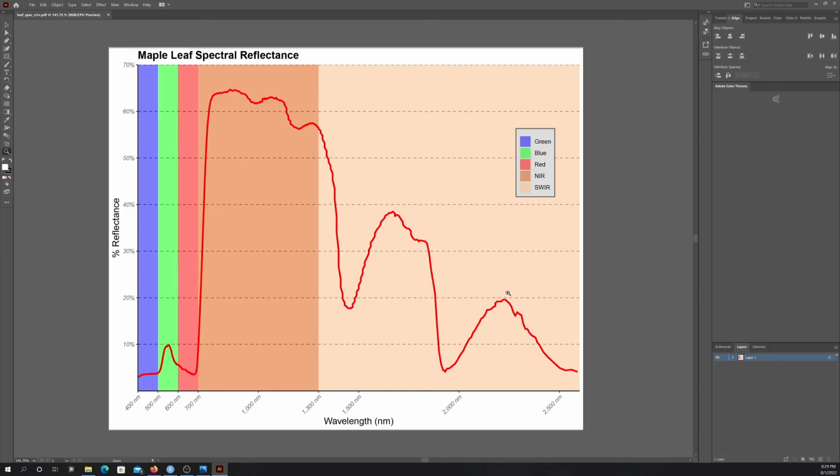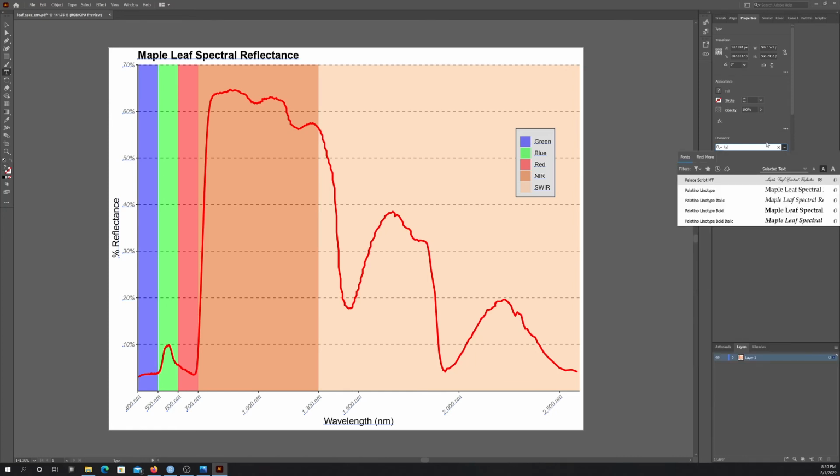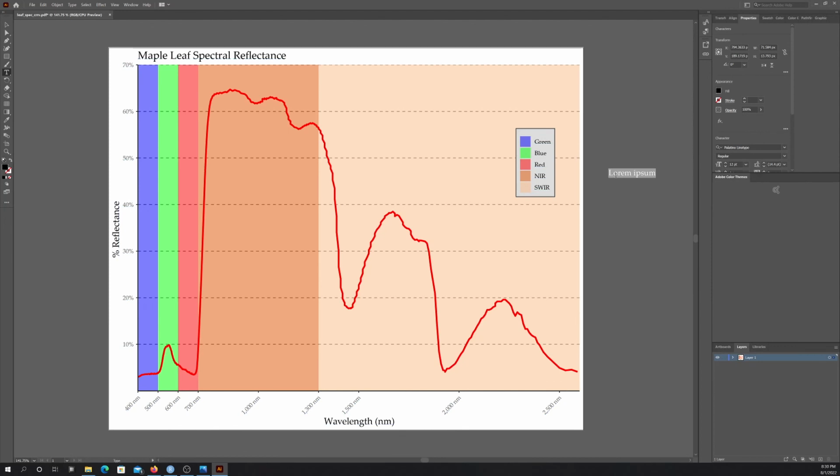So again, this is a PDF file which maintains some information. If I wanted, I could go in here and change the text. I could change the colors, change the size of the artboard, and so on and so forth. Let's say, for example, that I'm going to publish this in a journal, and the journal requires me to use a certain font. So I could do something like select objects, all text objects, and that's going to select all the text. And I could go over here to properties and change it. I'm just going to change it to Palatino, a common font that journals use. So there, I just changed all the font, right?